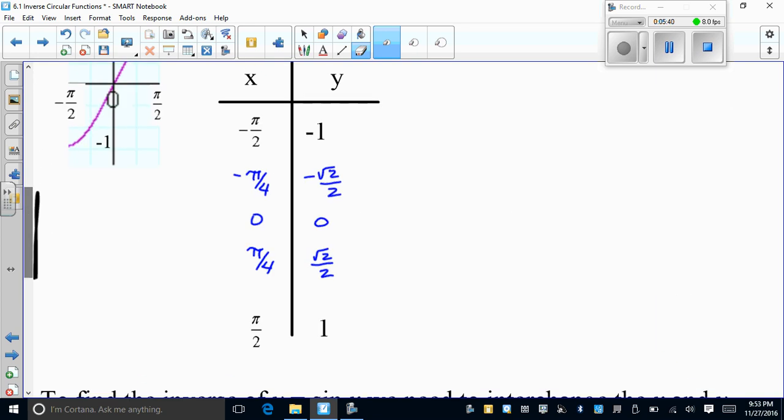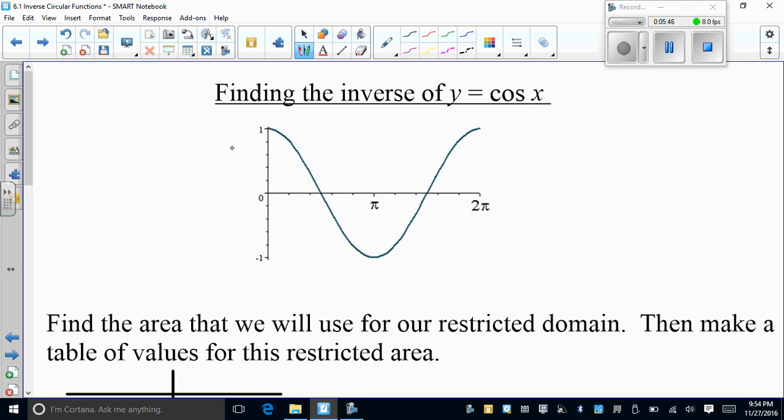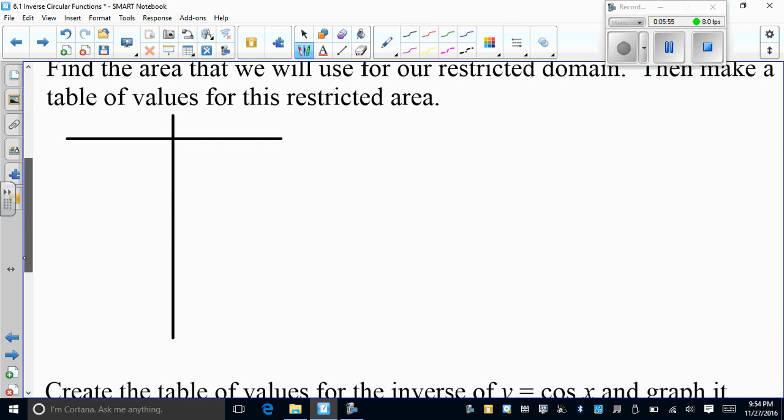Same thing with cosine. Notice we've got things going on here, but if we wanted just positive and negative values, we're going to go 0 to pi. Just like the last one, they're asking you to write them in there: 0, pi over 4, pi over 2, 3 pi over 4, and then pi. We could have done the pi over 3s, the pi over 6s, but at 0 the cosine value is 1, then radical 2 over 2, 0, negative radical 2 over 2, negative 1.